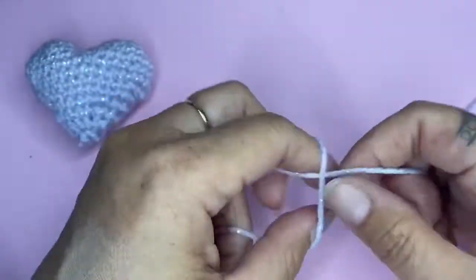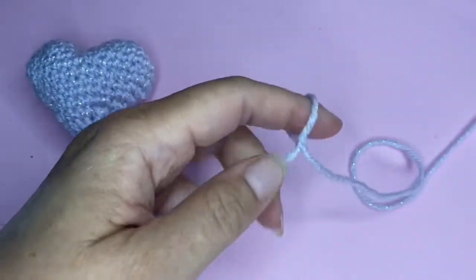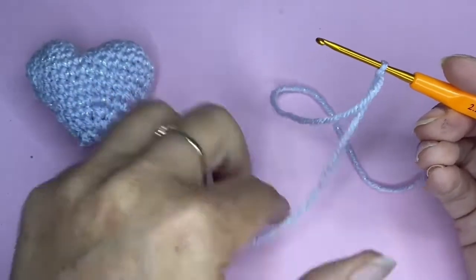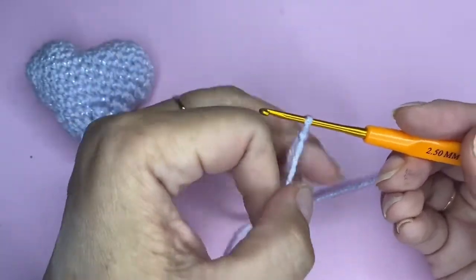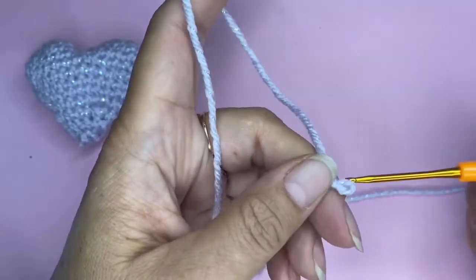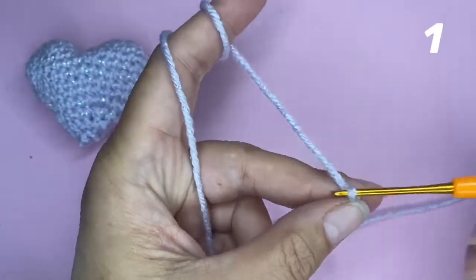Oh my gosh, guys, you made it to the final step. I'm so excited. All right, so this is probably the easiest part of the entire project. You're just going to chain 10, and that is going to be what holds your key ring to your heart.